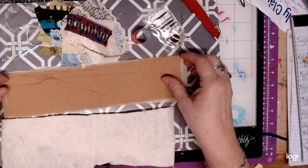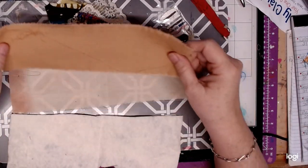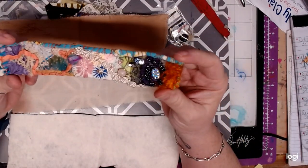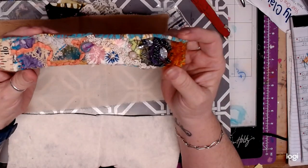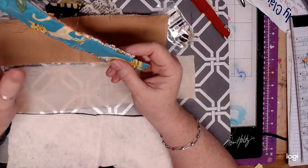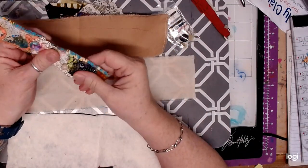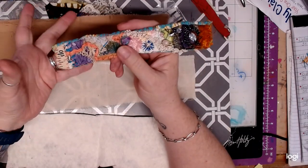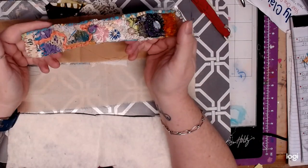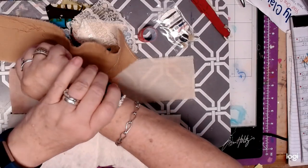So what I did, and here's how I did it. First of all, how about I show you what it is? This is what it's going to be like. Now this is not perfect. This is kind of messy, and the stitches show up really strongly, and I really wasn't sure what I wanted to do or how I wanted to do it. So it was kind of an experiment, but I've learned by some of my mistakes, and kind of have some tips for you. It is a slow stitch bracelet.